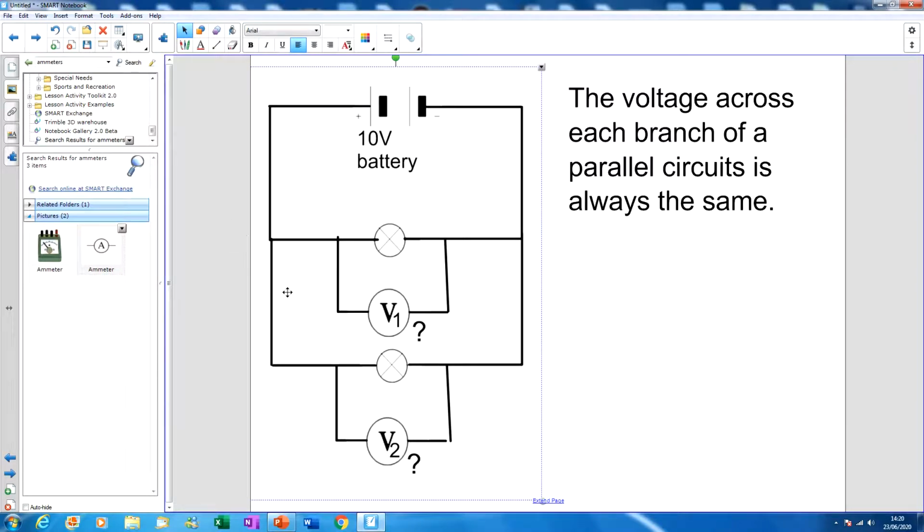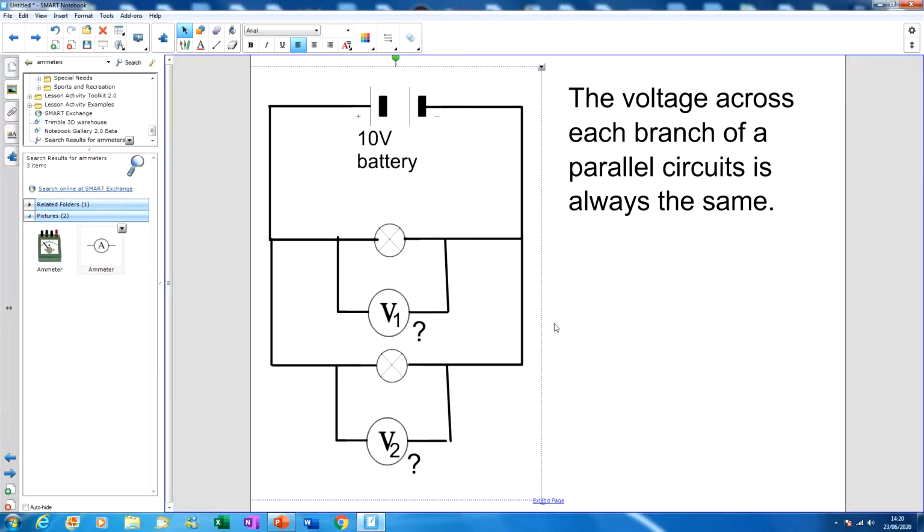Okay, on to parallel circuits. So this is a parallel circuit. We have a closed loop where my mouse has just gone around here. That's one closed loop, and that's being measured by V1. And V1 isn't a part of the circuit itself. We don't count voltmeters as part of the circuit. So the second closed loop is where my mouse pointer is going around now. And so we have more than one closed loop, so we have a parallel circuit. And V2 is measuring the potential difference across this bulb on our second closed loop.